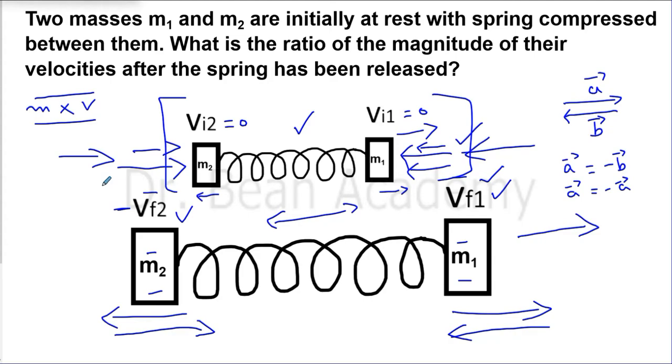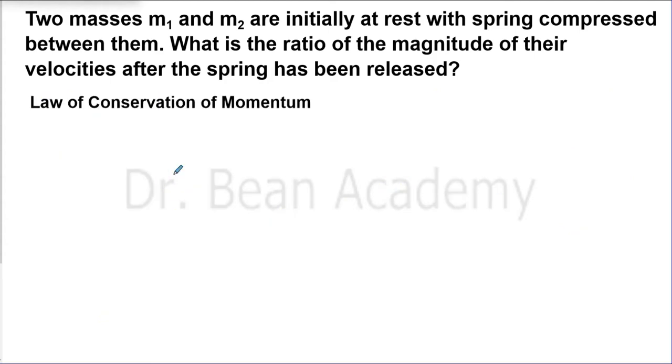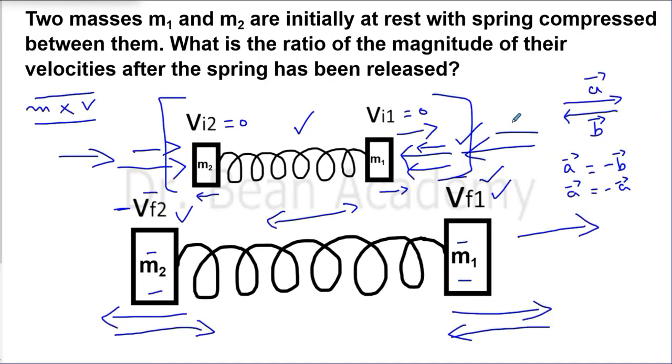So momentum. How can we use momentum to calculate the ratios? Yes, there is a law. It is called the law of conservation of momentum. It says that the total momentum of a system should be equal before and after an event. This event can be anything. In our case, this event is the removal of the forces from the right and left sides, because these forces were stopping the masses from moving freely. So the event occurred as a result of the removal of these external forces.